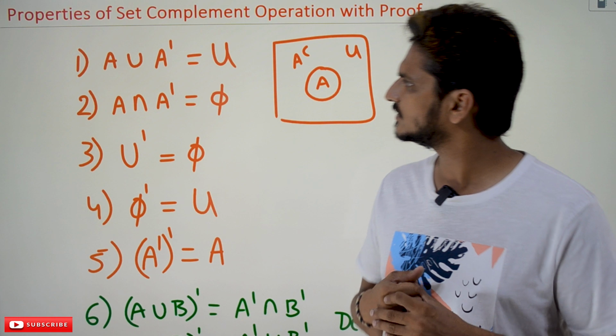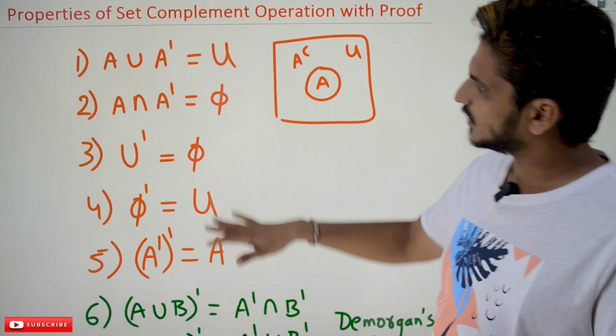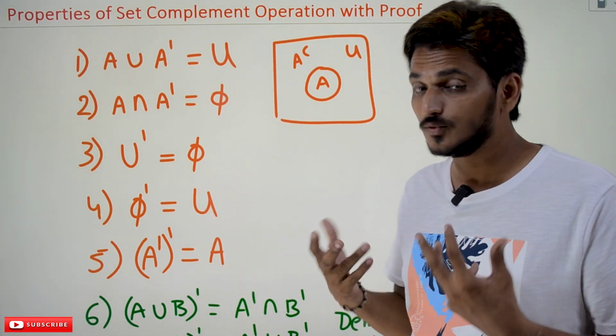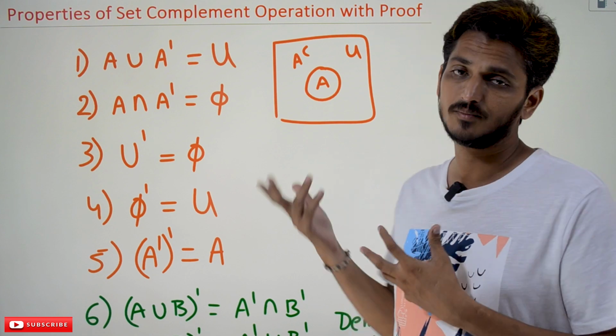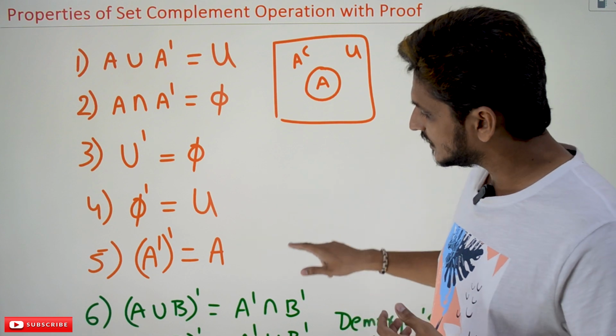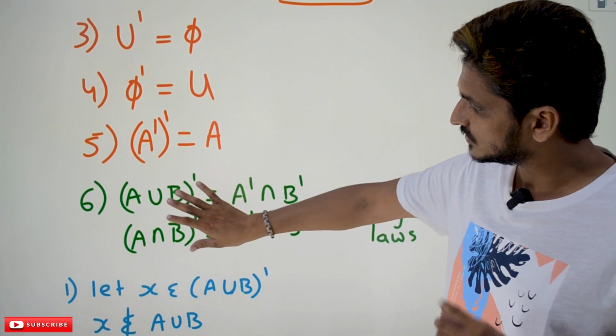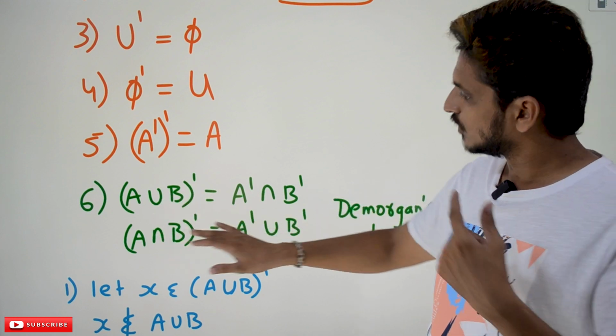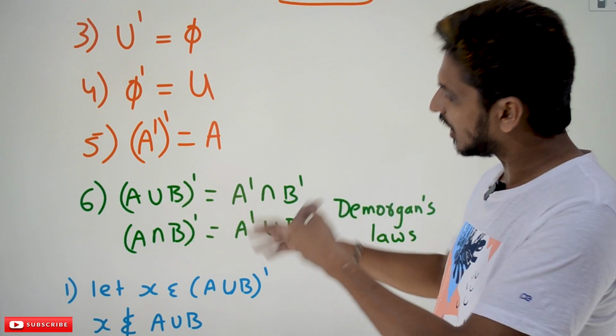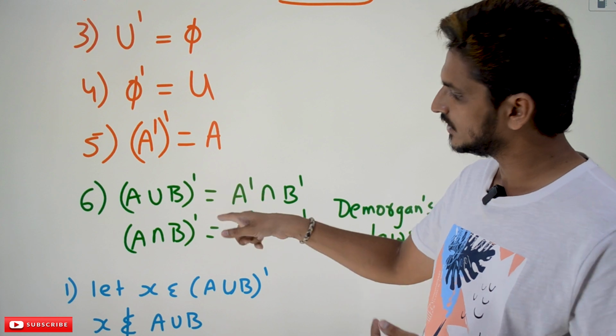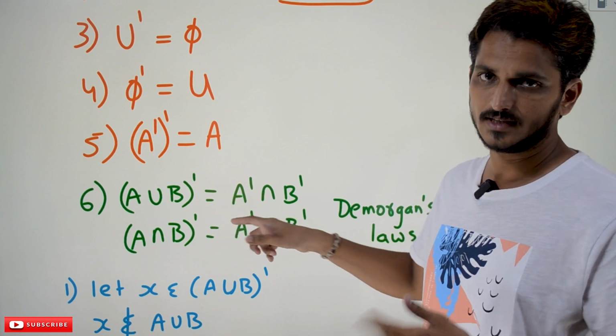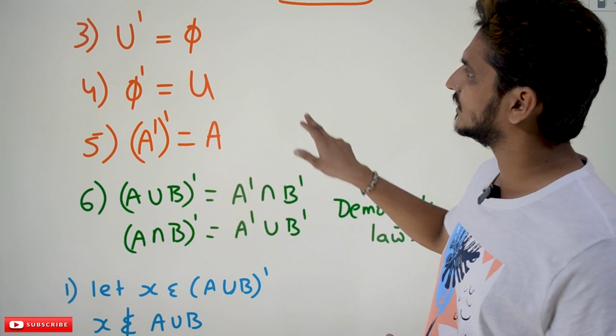Coming to today's class, there are 6 properties. The easy ones we are going to understand with diagrams. And the last one is the one most of the times they are going to ask you, the 6th one. So we are going to show the derivation, how to prove this. We'll show the derivation here.